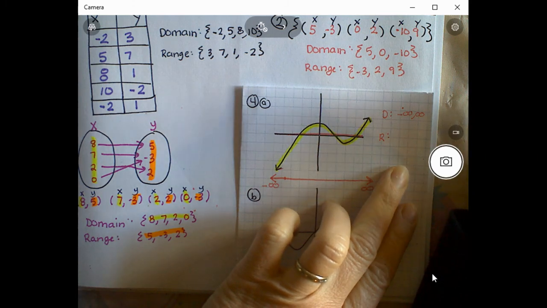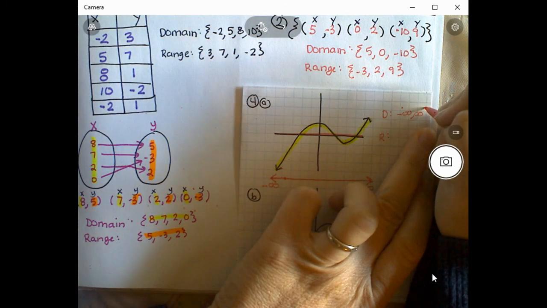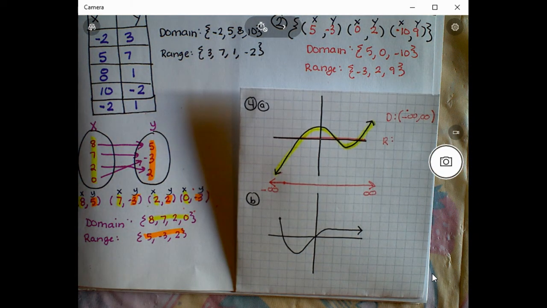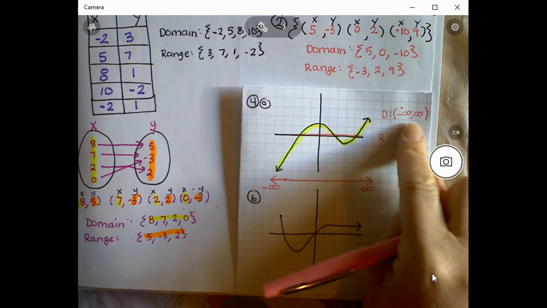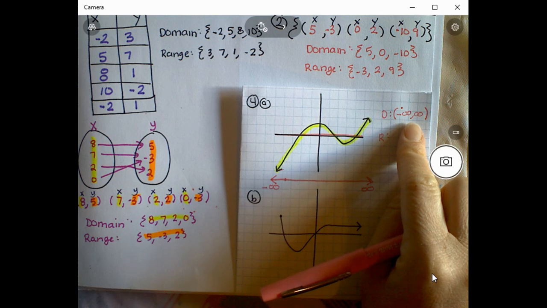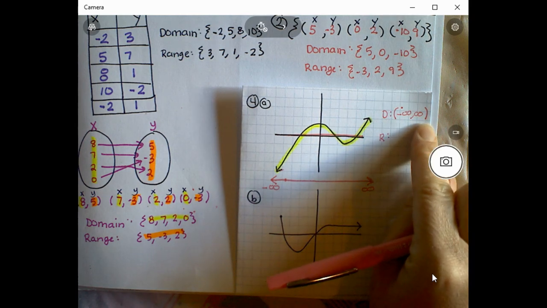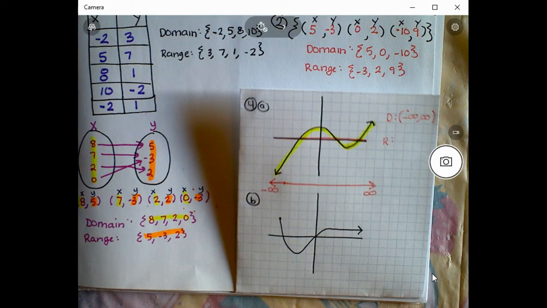And it actually gets written weird. If it's infinity, you use a parenthesis on the ends to show that it goes on forever. Okay, so this looks like a coordinate, but it's not. It's called interval notation. And what it means is that the domain is any number from negative infinity to positive infinity. All right, let's look at the range.